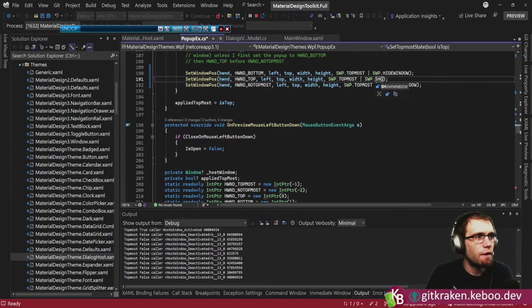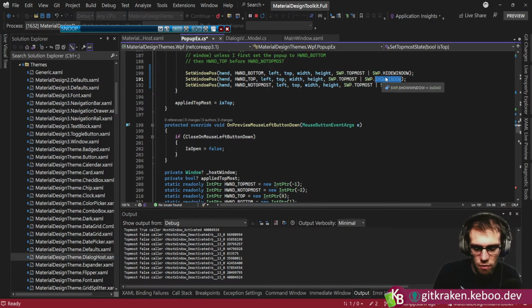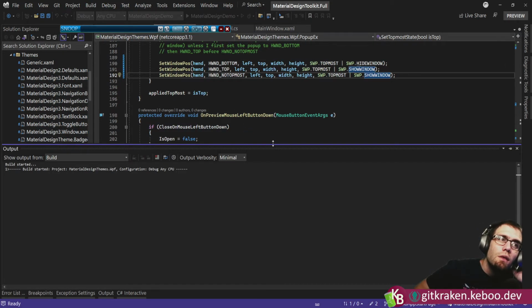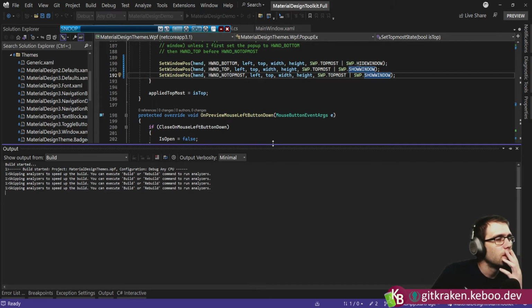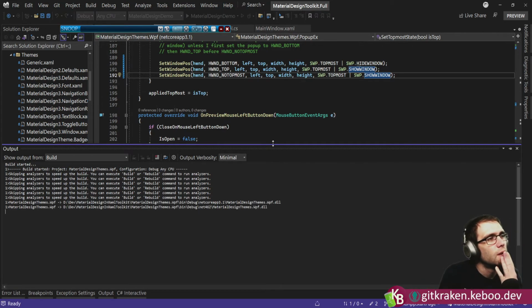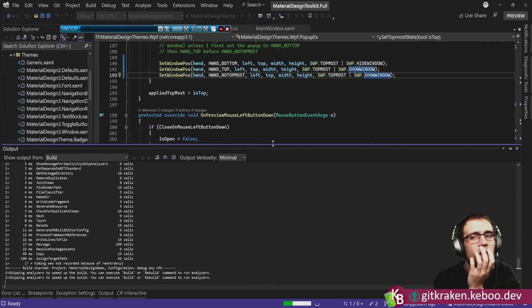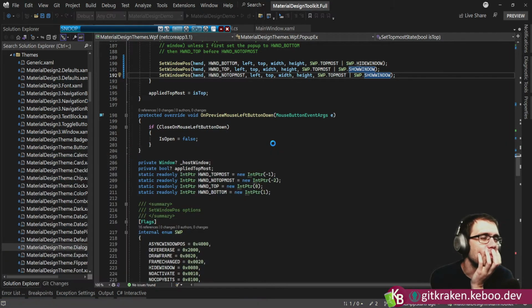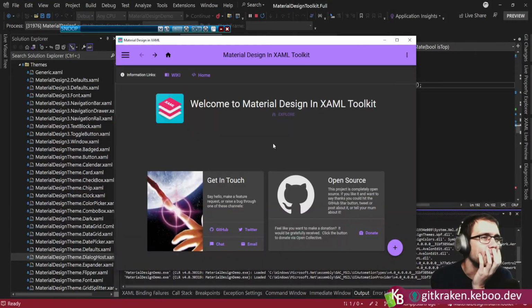I wonder if we could go show window. Show window. And we might only even need, yeah, we might not need it in both places. We might be able to hide window on bottom top.